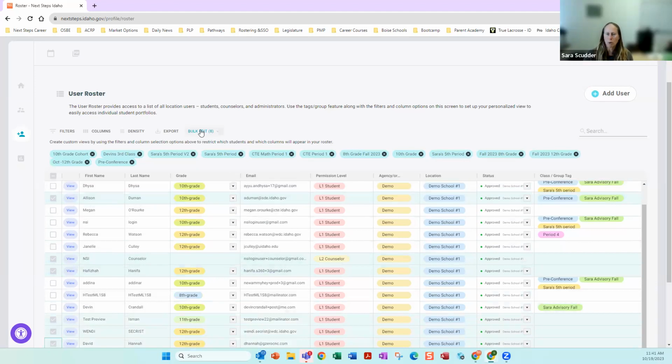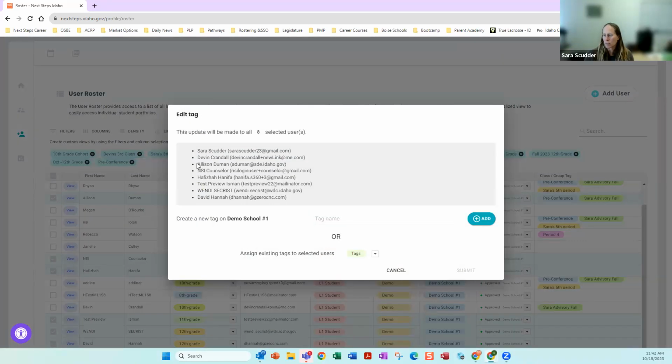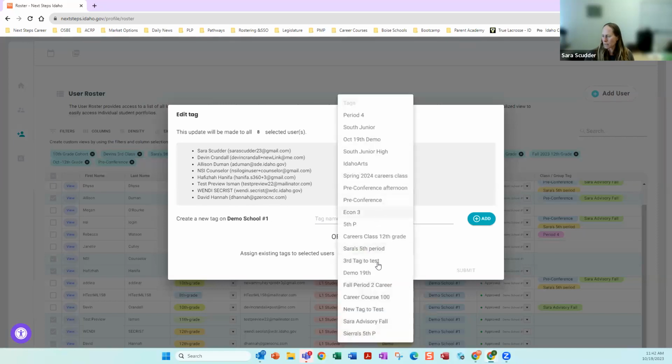You'll notice that my bulk edit pops up and I can do a couple different things. I can edit status. We'll talk about that in a moment. We could edit the grade. We'll talk about that, but I want to edit a tag. So I'm going to come in here and it's going to show me all those students that I've tagged. I can either type in a new tag, or if my tag already exists, I can look for it in here.